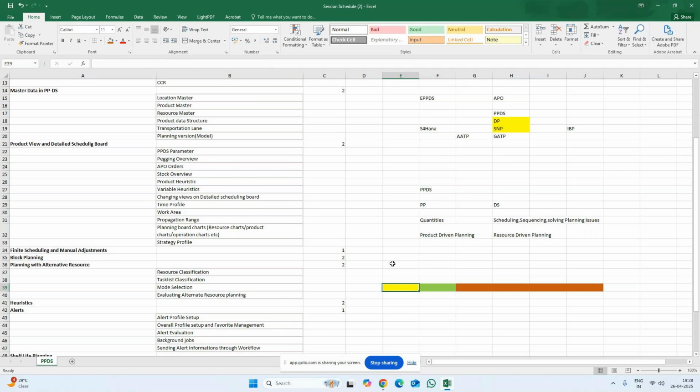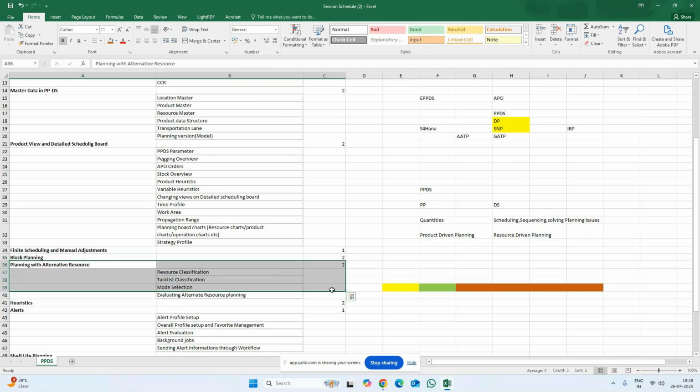So if you frequently keep changing your product, you will have more setups, which technically in the system we call a changeover. More changeover, more loss of capacity. To optimize that, we use block planning, and also we use planning with alternate resource.